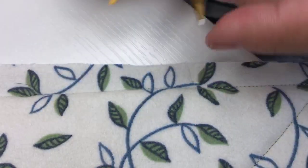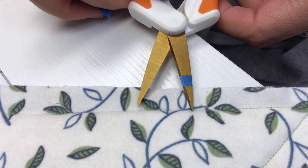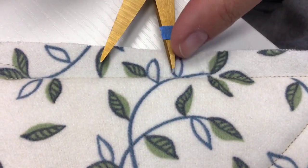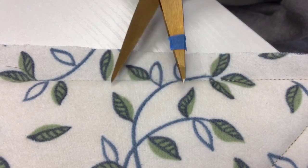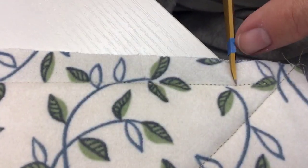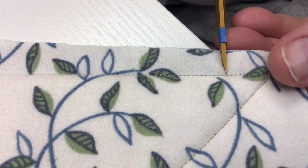Tear. There. And that's not in the scissors, so I know not to get up past that. You see what I mean? That gives me a distance. Are you following me? So when I cut now, I can see that tape, and I want the edge of the fabric not to go beyond that.